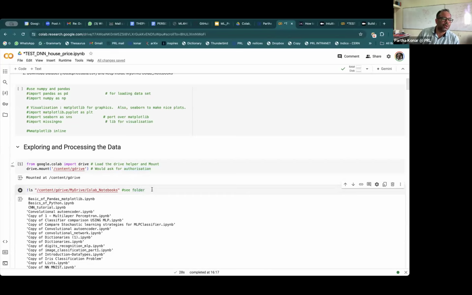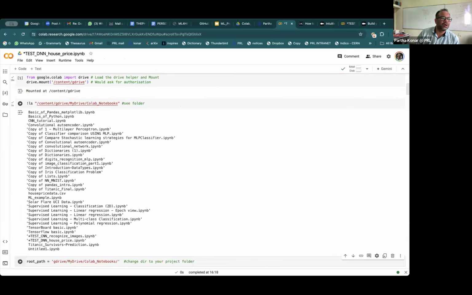Okay, so you can see your folder in this Colab notebook. So you have to correctly write that path here, maybe the last part of this path. If you correctly write it, it will give you the content.